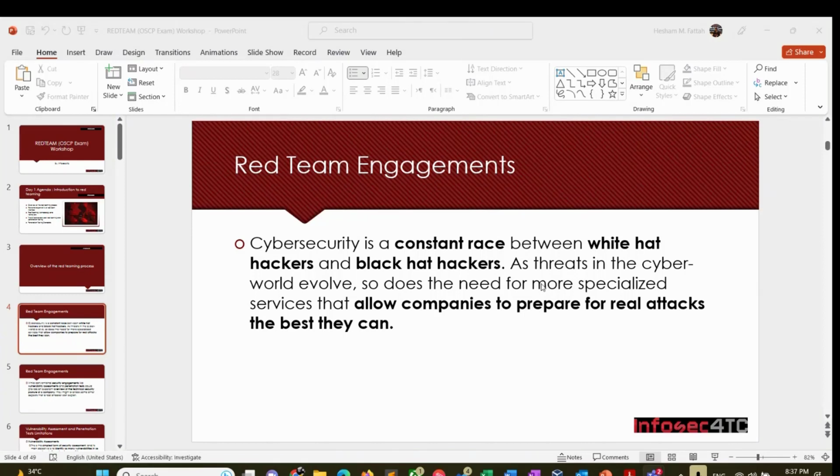So for example, as I mentioned before, I'm working in a bank, right? And if I want to secure my bank, I can go and buy security controls like firewall, IDS, and so on, okay? And sometimes I need to check my controls against a certain type of attack.